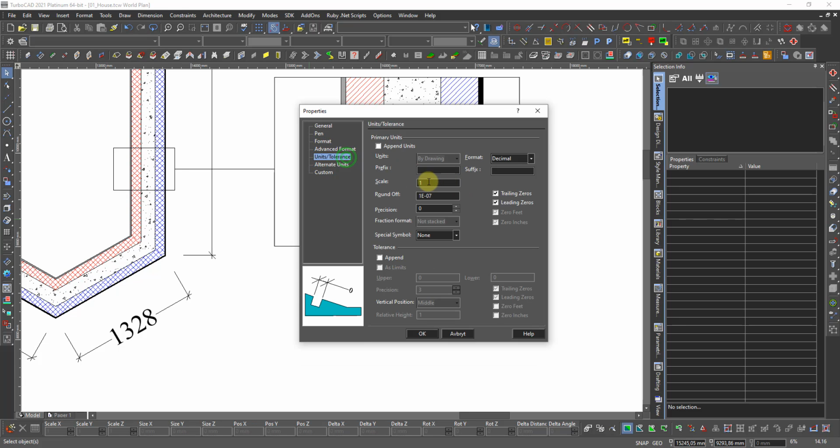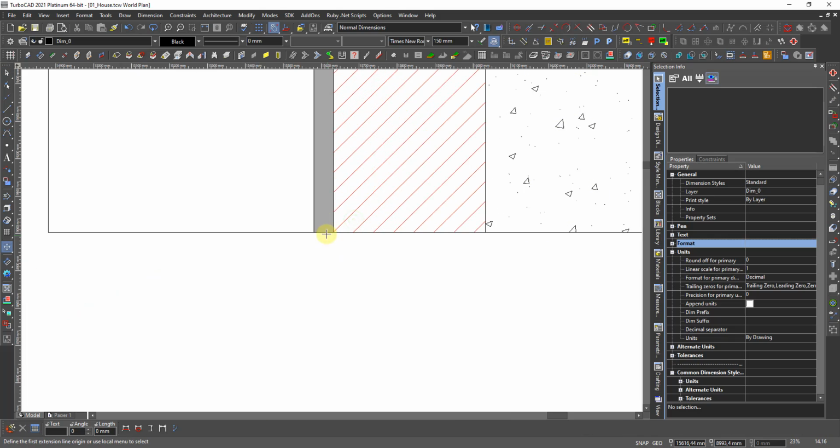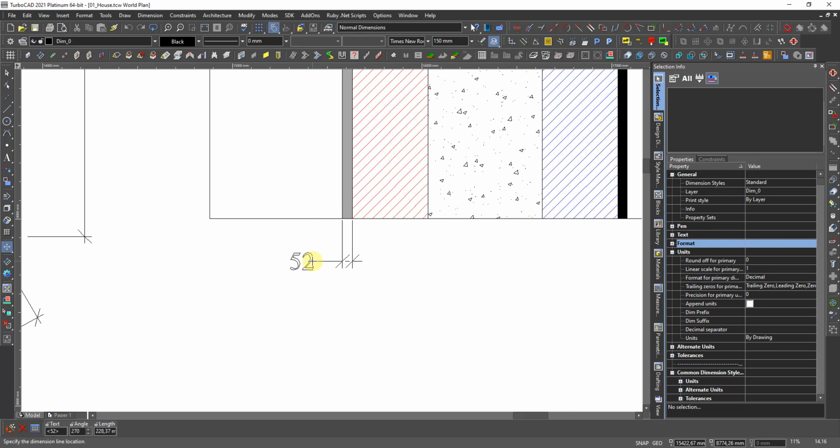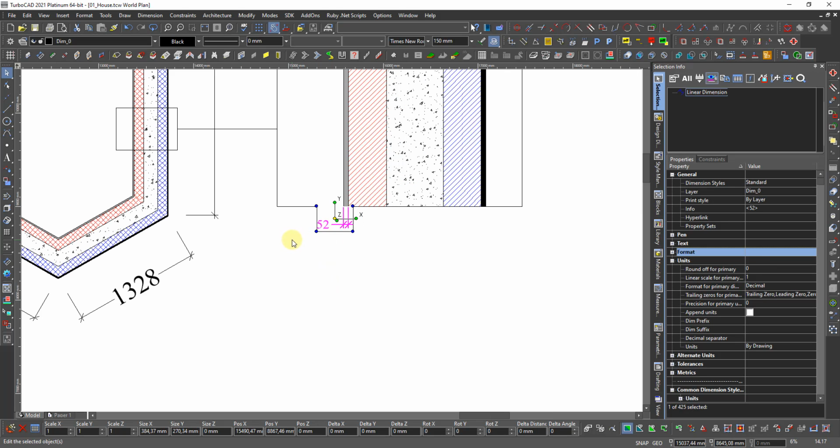And tolerance is also scale 1. Okay. Then I dimension from V to V, get 52, because we take it 4 times up. So then I need to take this, need to be 4 times up, or at least double.